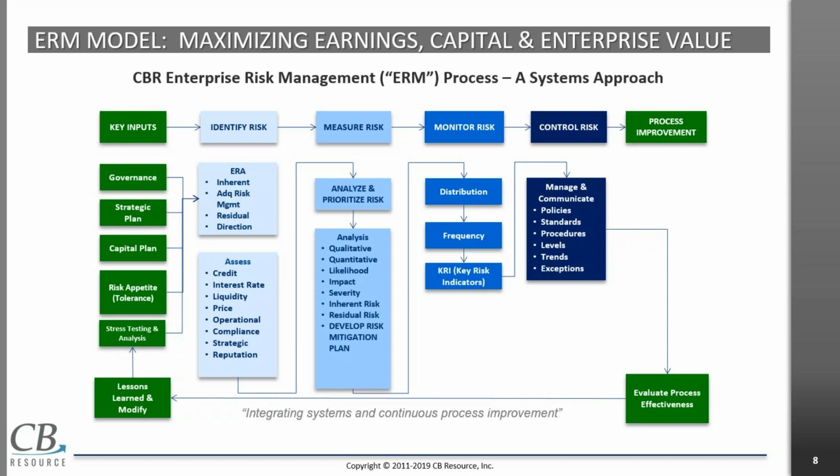When we talk about measuring risk, we're talking about further analysis as to what your top risks are, analyzing what those risks are, prioritizing those risks, and looking at the likelihood of them occurring, how severe the impact would be if they were to occur, and assessing that risk to such a point that if there is residual risk, it can populate a risk mitigation plan. Monitoring is just answering the question of who gets what and when to form better decisions, and control is about that, right? It's about forming good decisions based on good information as an ongoing process. And if you think about ERM, think of it in terms of being a continuous loop and a continuous improvement loop.